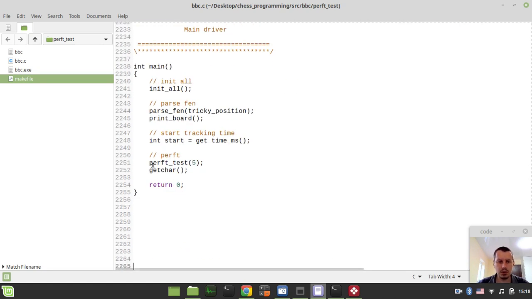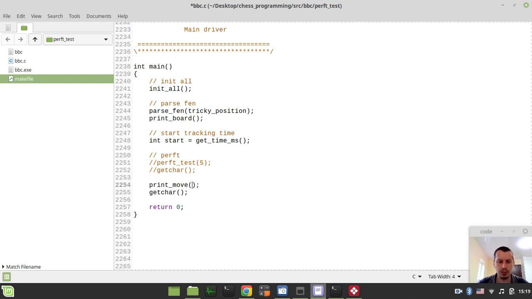I will leave this part when I finish, but first let's print move, and let's get character as well. So make sure this works on Windows as well.